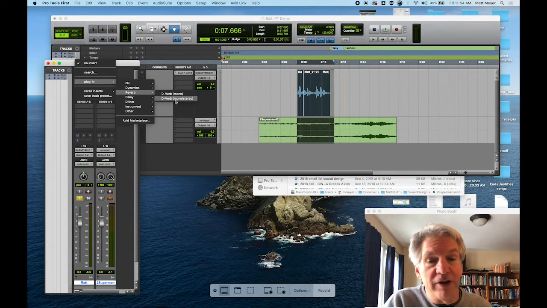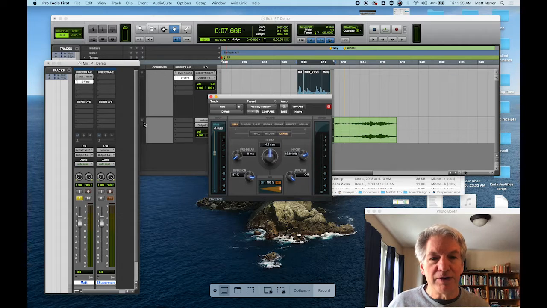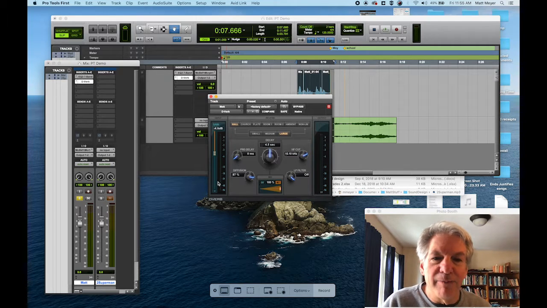Deverb is actually a very nice reverb. It defaults to mono, but reverb is usually a very stereo kind of sound. So when I hit the mono to stereo, it's going to create a stereo effect here. Here's one of the confusing things. When you first bring it in, it's going to sound like you're at the bottom of a well.